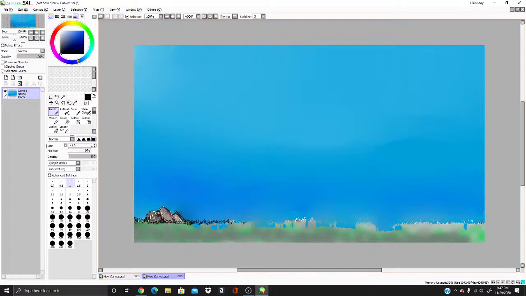Some of the drawing here looks fine, I think. It's not completely great, but it's sort of a simple background, more or less.